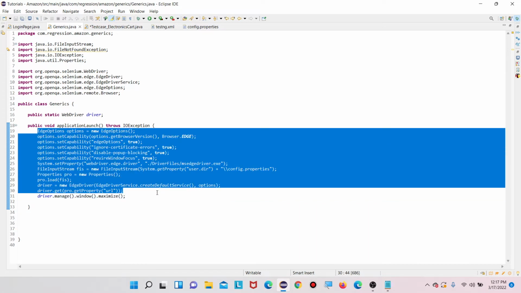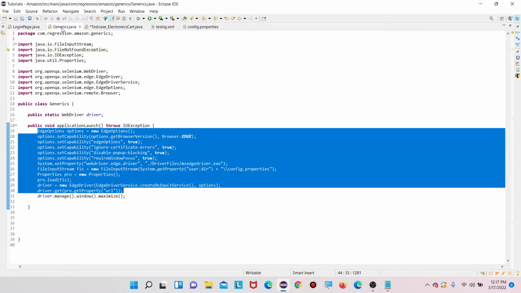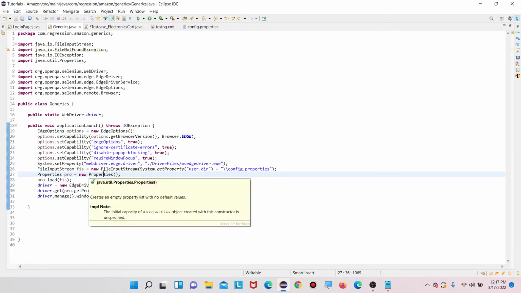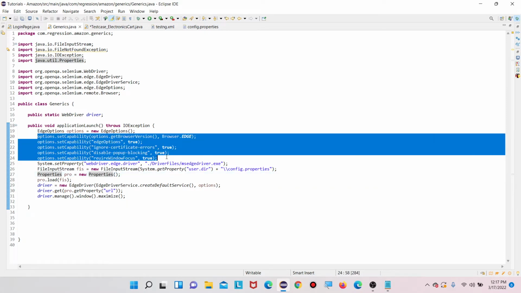Once this is done, what is our next step? You have already created one login page, and here also we are taking all these values from the properties file. Before that, you launch your browser with the help of EdgeOptions, options equals new EdgeOptions, and then we set some capabilities like disabling pop-up blockers, getting the browser version, and mentioning where our driver file is located.